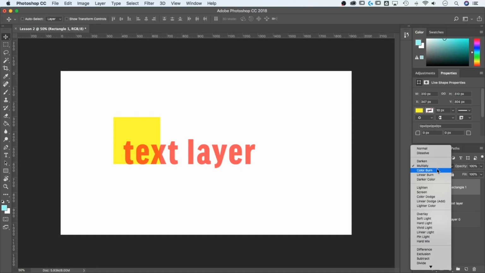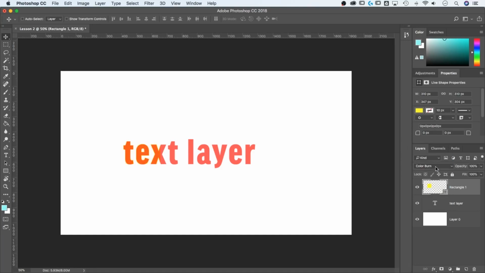Now, there's other blend modes. I'm not sure which ones will actually show much of a difference here. We can sort of click through some and find out. Well, there's one there with the lighten blend mode. Now you cannot see the shape layer except for where the text layer is.